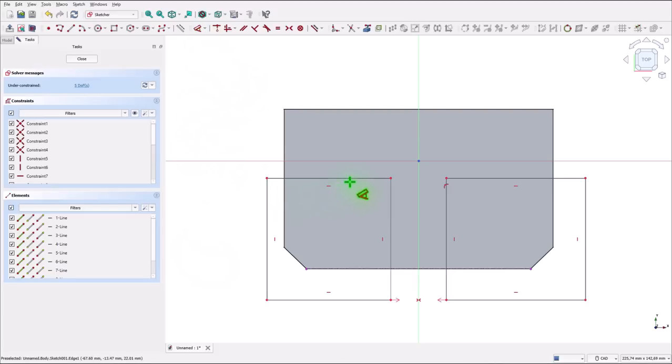Dimensions: this line with this face of 38, and this distance of 16.